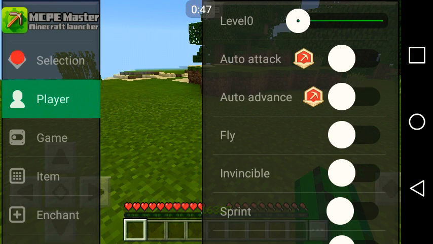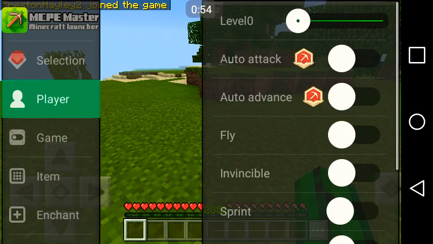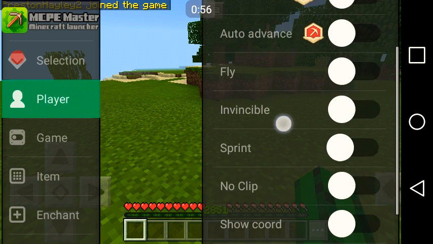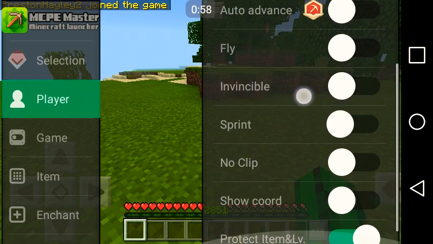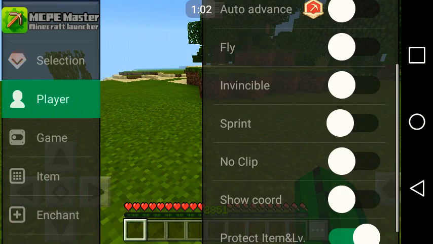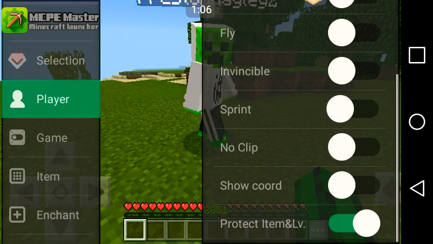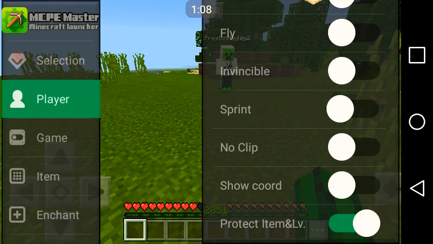Auto attack killer. If you want to pay money for it, it's awesome. Now level. You can change your level. Okay, well, as you can see, there's all this stuff that you can do with your player. Fly, invincible, sprint, no clip, show coordinates, protect item and level, that's basically keep inventory when you die.